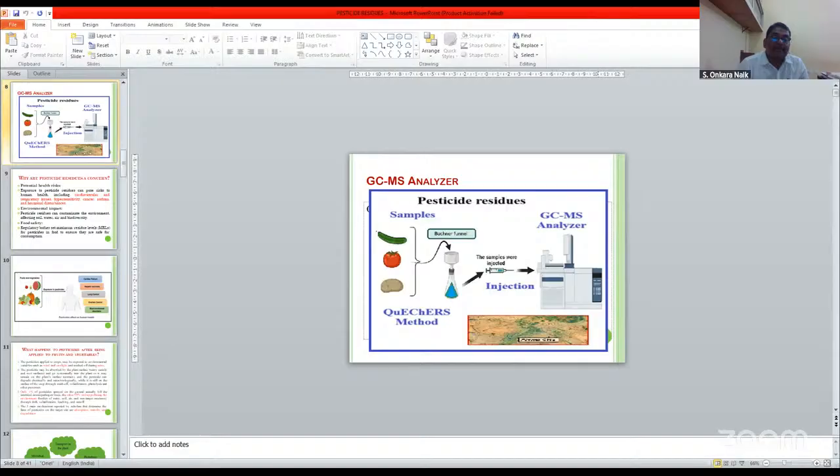And rational use of pesticide: wherever we have to see a proper choice, we have to check the dosage and the dilution, how we are making it, and the timing, how much time we can keep, and the frequency of application. See, I was telling, very often every alternate day they are spraying. Why? Because the rates are high and they don't want to lose the produce.